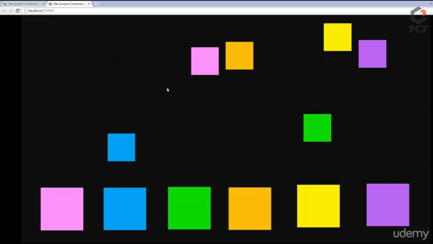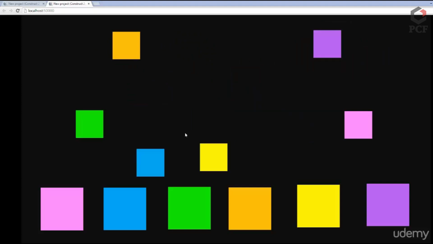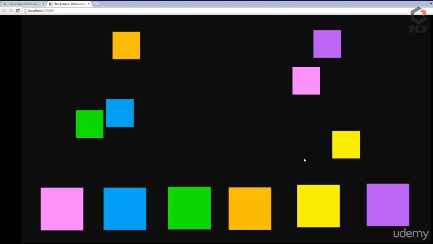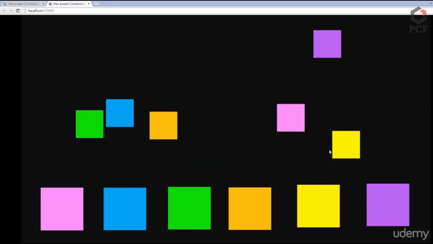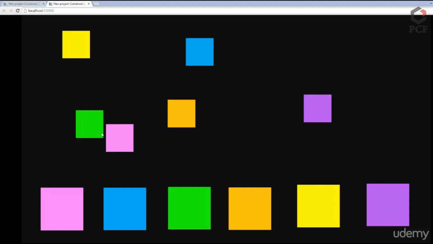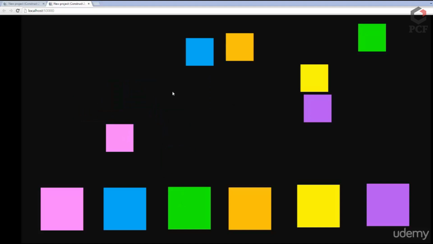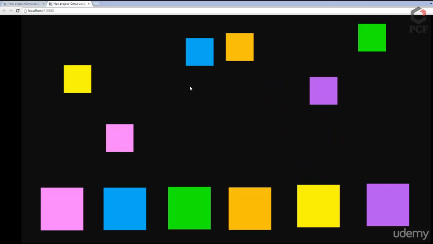So you can see here as I'm dropping this, it randomizes it here. So here I can do blue, right? I can do yellow. I can do purple, and then I have to do yellow again. And I'm going to do purple, like that. And you can see here that some of these are easier than others. I have to kind of move it around the green, right? And so that is definitely a good way to show the player that you can go ahead and do that here. All right, I'll see you in the next tutorial.